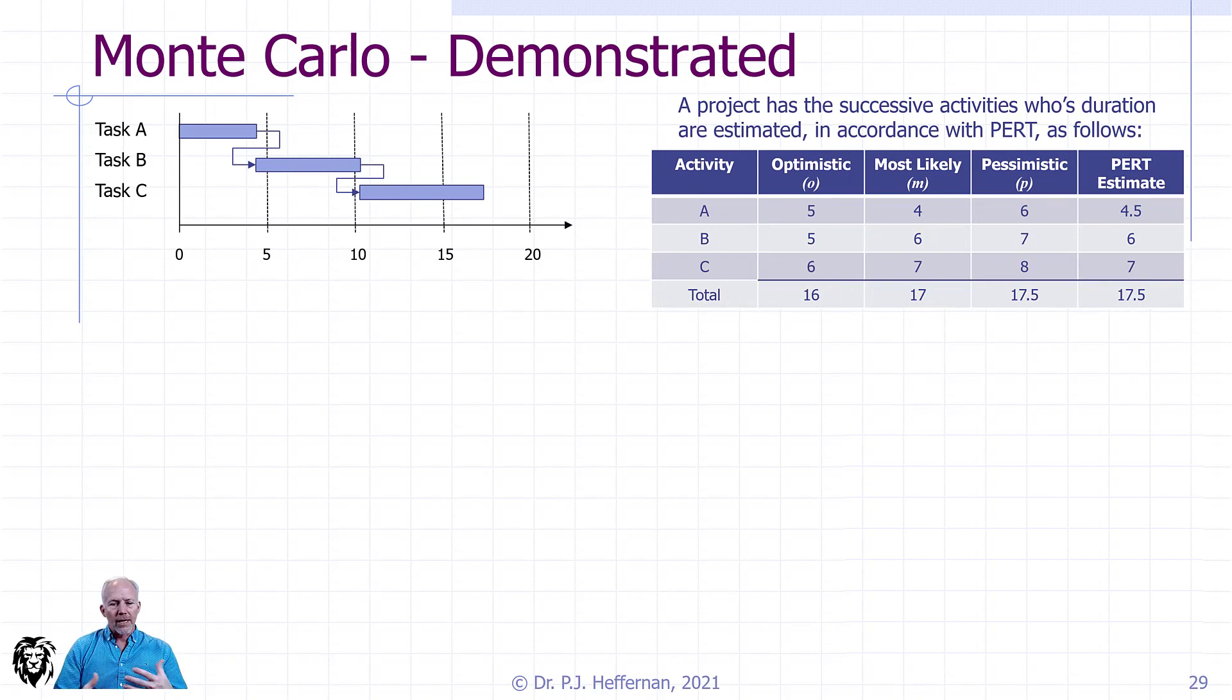Let's have a look at it. I say demonstrate it, but really it's qualitatively walking through it. We're going to set this up so we have three tasks, and they're all linear tasks. Task A, task B, task C—they all happen successively. We have done our PERT evaluation for the project time or the time assessment, so we've come up with an optimistic, a most likely, and a pessimistic. We've put them into the calculator, weighting the most likely, and come up with our estimate. The nice thing about PERT is it follows a beta distribution, which means that with the definition and the standard deviation, we now have a probability distribution for the actual activity time for that activity. That can be input into our Monte Carlo situation.